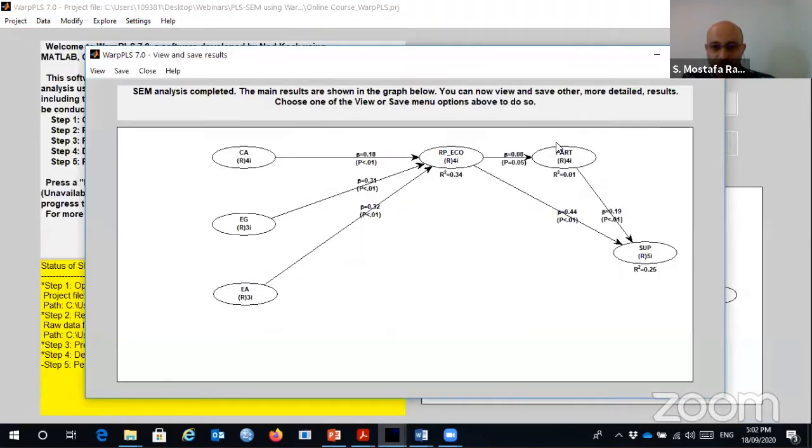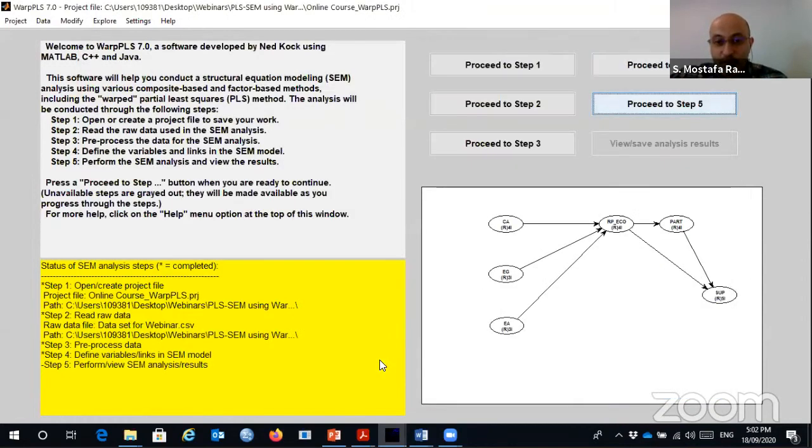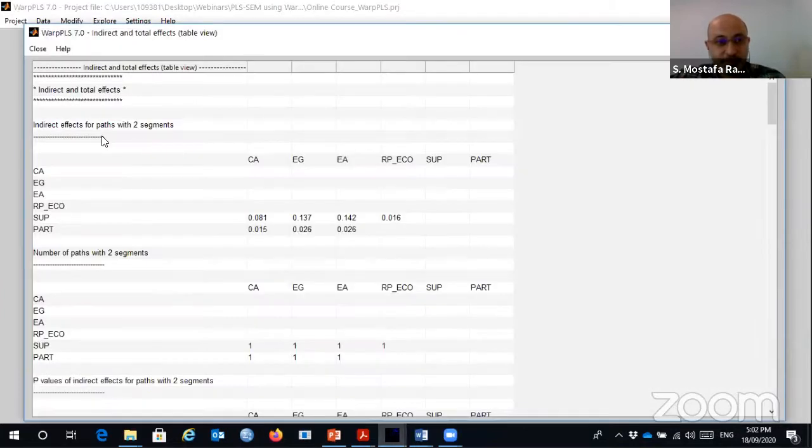Actually, this is correct, because between CA and participation we also have a 2-segment indirect effect. But we don't need this one, because we didn't hypothesize this mediation hypothesis. So we don't report this result.